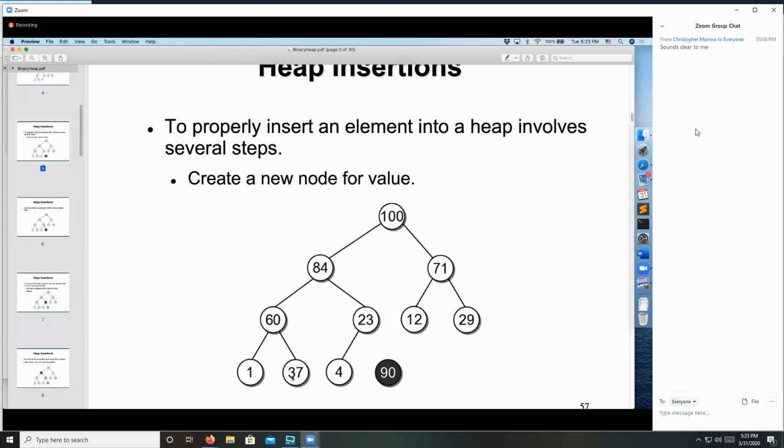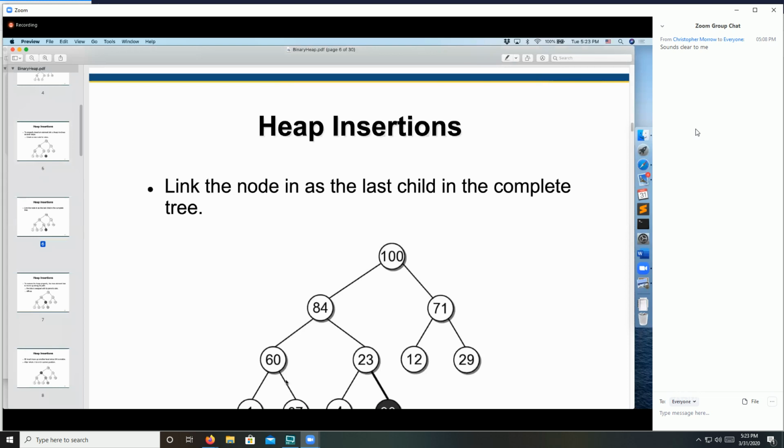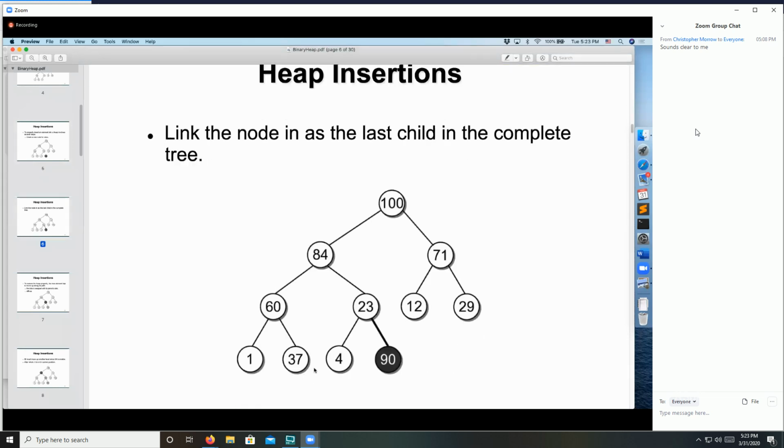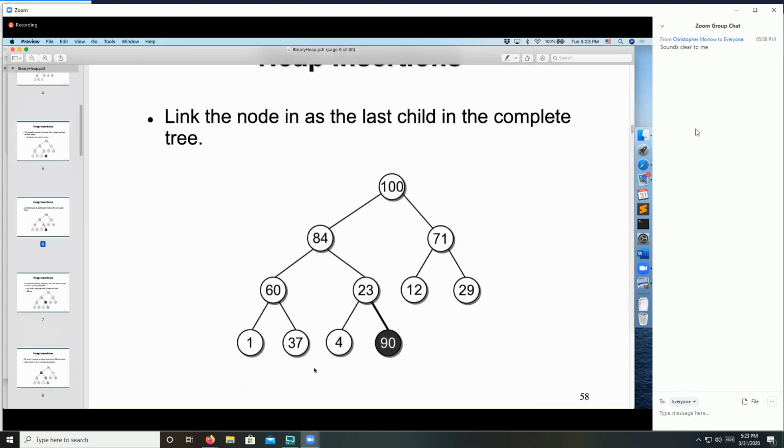However, that is not the right spot. By doing that, we have ensured the shape property of the binary heap, but the order property is still broken. So we have to fix that.